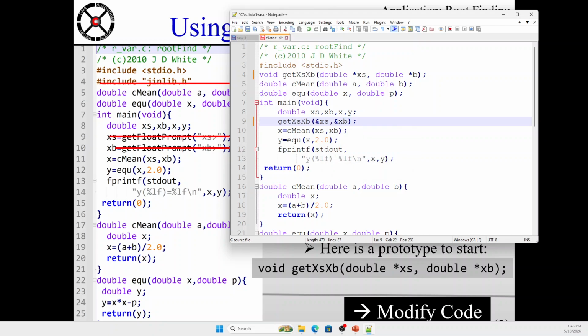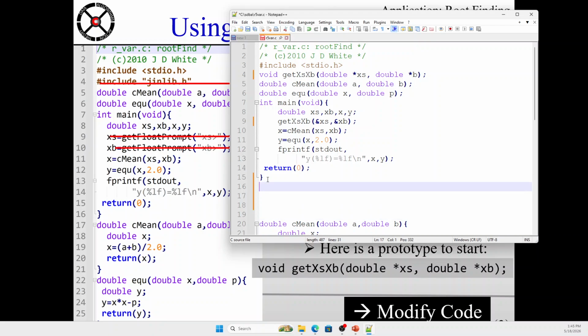That part is quite straightforward. Now the bigger challenge is to write our function definition. We have the prototype and the call, so now we need the function definition. Let's just stick it in here.